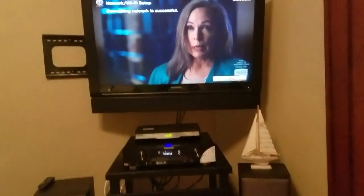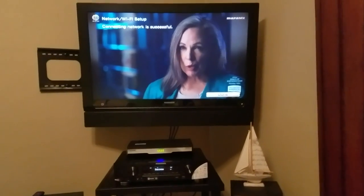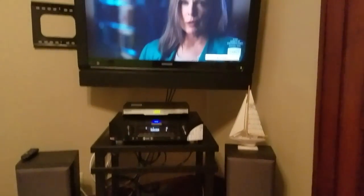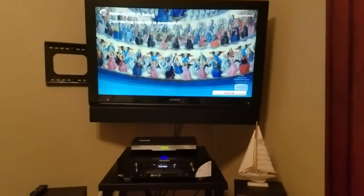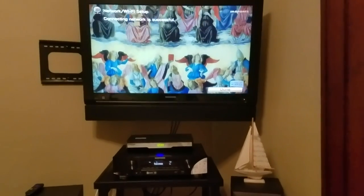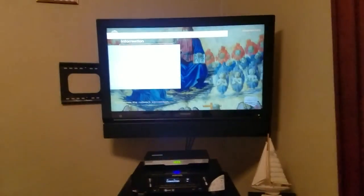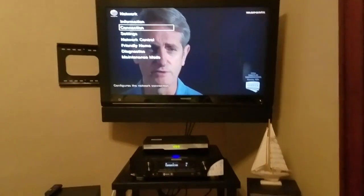I've just connected my receiver to the Wi-Fi network here. It is unfortunate that the slimline receivers from Marantz can't pick up the 5GHz connection off the router — they can only pick up the 2.4GHz connection. Whereas in the other room with the 7010, you'd see both a 2GHz and a 5GHz Wi-Fi connection, same with the Sony XBR Bravia Triluminous 4K display.